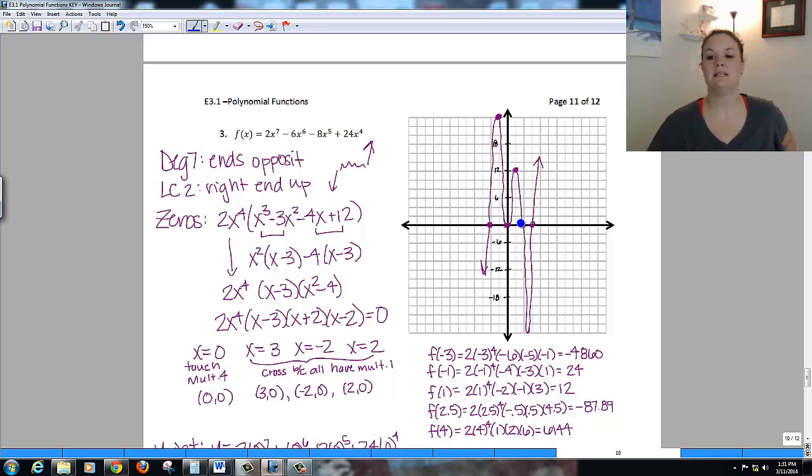It's going to come back down, cross at 2. Okay, and then this is where I got one of those values that went down to like negative 89 or something. So I went ahead and took it all the way to the bottom of the graph before I came back up. And then it crosses again at positive 3, and then it shoots on up to some crazy high number. So I just went ahead and stopped my arrow there. Okay, so you should be able to get this general shape. I'm looking for the general shape to make sure you have all the x-intercepts correct, to make sure you have the y-intercept correct, and that your end behavior is correct.